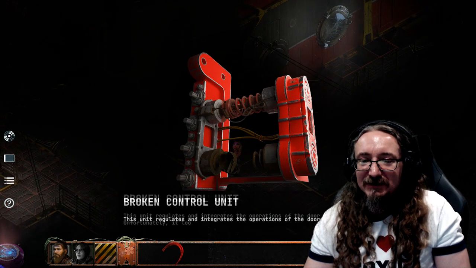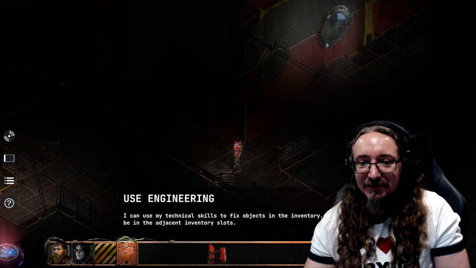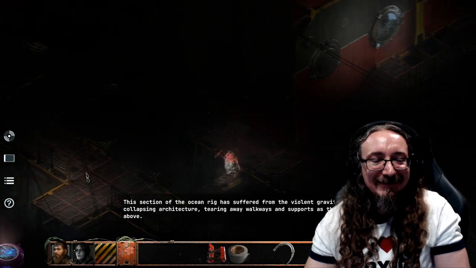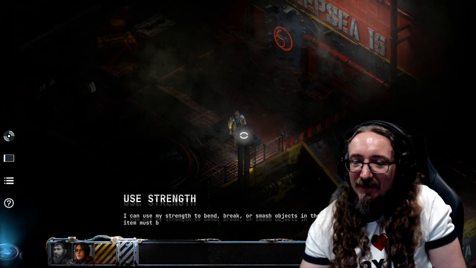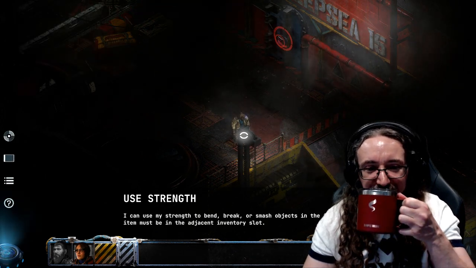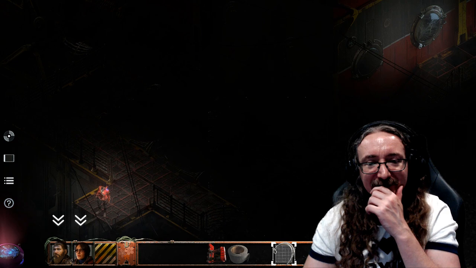Well, I am missing something. I might as well try everything on everything. We're getting to that point already. Death drop. Okay, she can't make that. So let's look at this guy's ability. Use strength. I can use my strength to bend, break, or smash objects in the inventory. I need to break something? Maybe I need to break the rod?